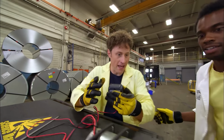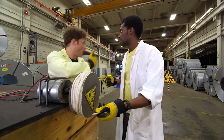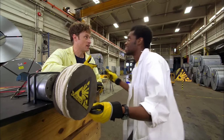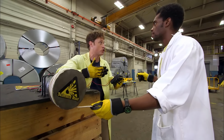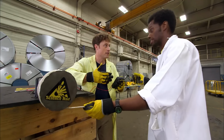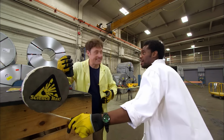Okay, so the plan is, it's on a big spool now. And you just run as fast as you can. Got it. And we'll hopefully get as many revolutions as we can, depending on how fast your top speed is. Okay. Sounds good. I can be pretty quick. Okay, good. All right. Ready? On your mark. Get set. Go!